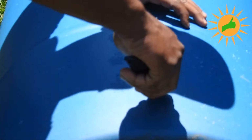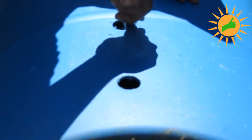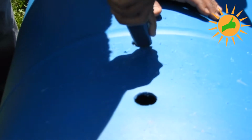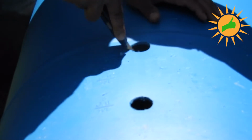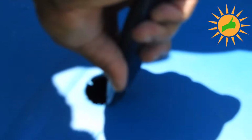What I'm doing now, I kind of already smoothed this out a little bit. You can take a little knife or a box cutter, whatever you want. You just want to kind of smooth out some little edges from what you cut off. I'm not really getting it as smooth as I want, but that's cool. That's straight. So that's the 2 holes right there for the front.